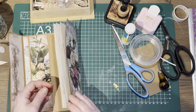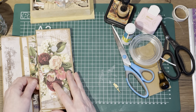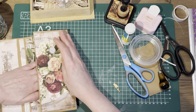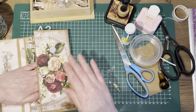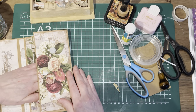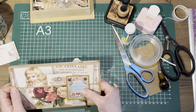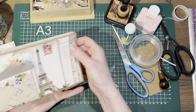Do it like this. Have this one straight, like so. Pull the last flap open, and when it's straight, put your hands in and press it. Press it. If you're gonna go all the way over there, it will not close, or all the way over there. So this needs to be straight. There you go. There you go. I love it.